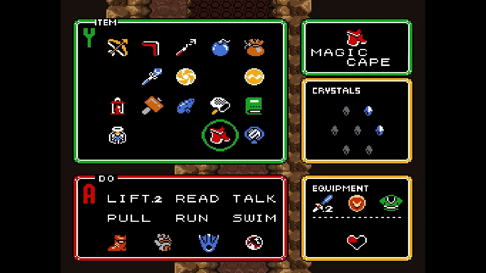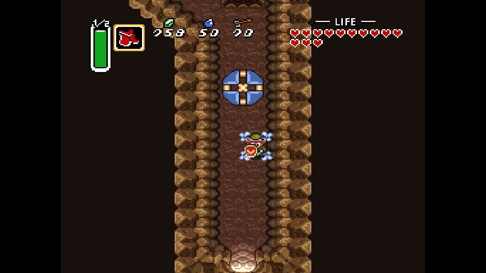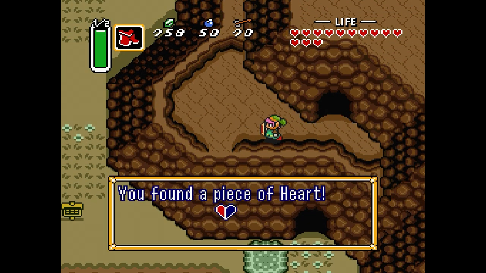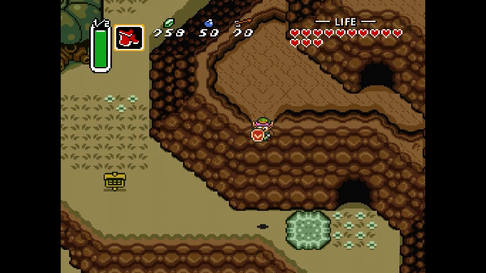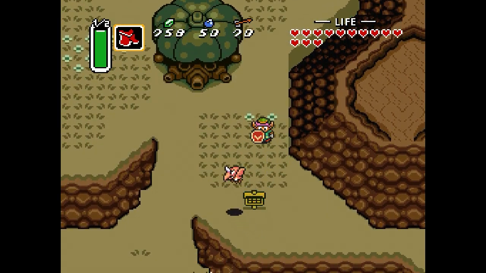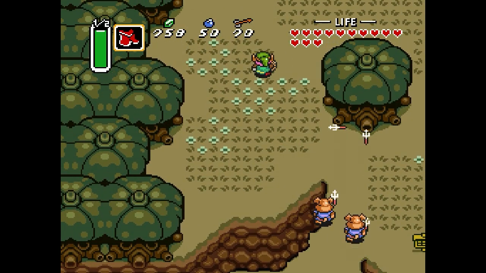Well, how do you get past that? Because it's blocking the entire tunnel. Easy. You just do this. So the magic cape doesn't just turn you invisible, it turns you intangible. And now I got the heart piece. All right, I think that's gonna do it on this one. Let's get clear so I can stop playing for a couple seconds.